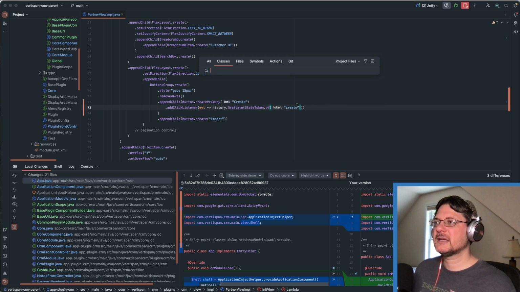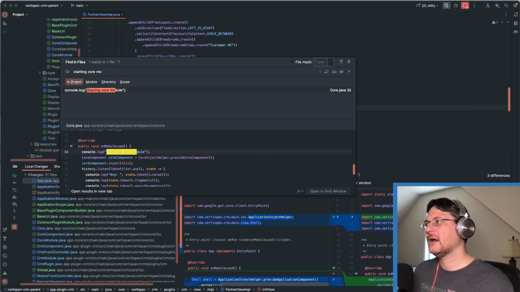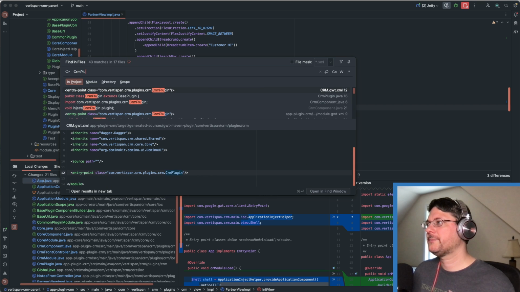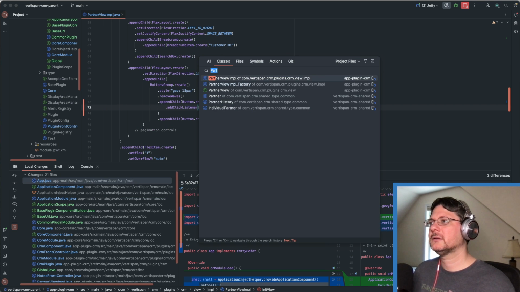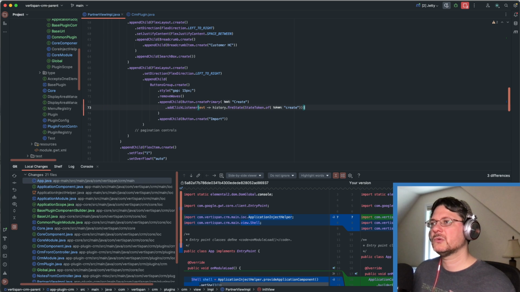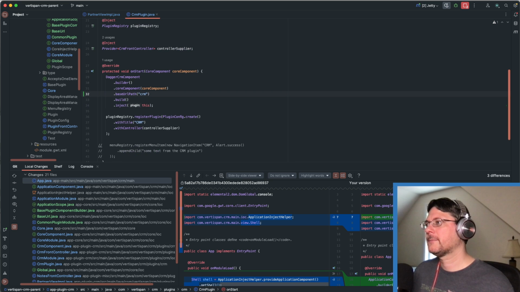So notice that now whenever I fire a state on create, because I'm inside of here, if I look at the CRM plugin, and we have this base URL path, it's able to basically append after that.